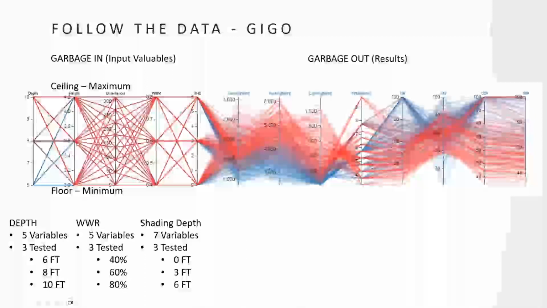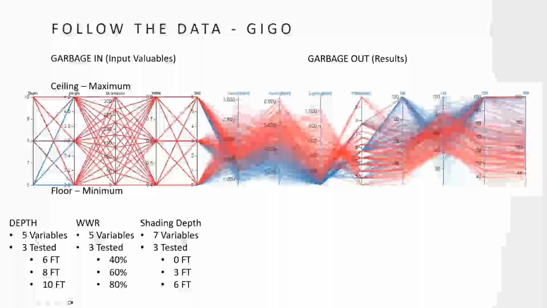You'll notice each of these lines are different scales, okay? This one doesn't even start at 0. Each one is dependent upon it. So think of it like there's a minimum amount of window to wall ratio you're required to have for a space type that code says, for fire egress, sunlight, ventilation, etc. That's your floor. Now the engineer is going to come at you and say, hey, we're doing ASHRAE 90.1, so I'm using this section of the standard. Therefore, you're not allowed to have more than 35% window to wall ratio, or your visual transmission is not allowed to be above 45%. That would be our ceiling, or our maximum.